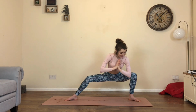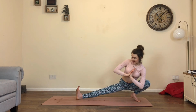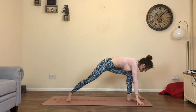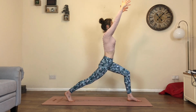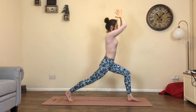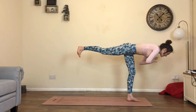Inhale, bend into the left knee, straighten the right leg for side lunge. And then exhale, hands down, you're going to pivot all the way to the back of the mat, framing your left foot. Beautiful. Inhale, arms to the sky, high crescent lunge. Exhale, bring hands to the heart, shift the weight forwards, warrior 3, lifting up the right leg.